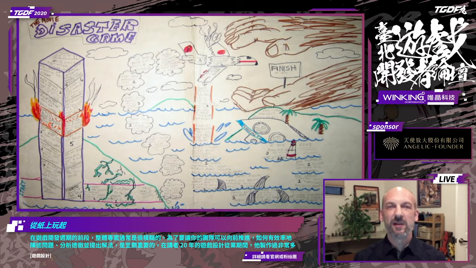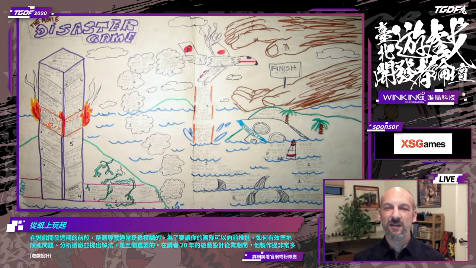I made this one, cleverly titled The Movie Disaster Game, using colored markers and a file folder. It's a very simple race game. You start at the bottom left and move along a track, all the while trying to avoid dying from fires, earthquakes, or sharks. Notice that when you reach the finish line on the right, you're still going to get crushed by King Kong, so you can't really win this one.